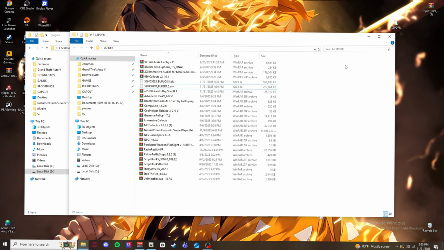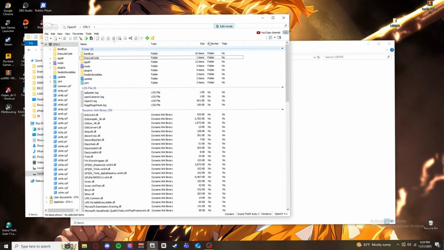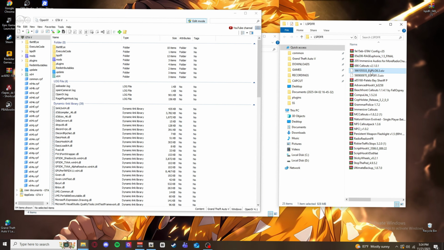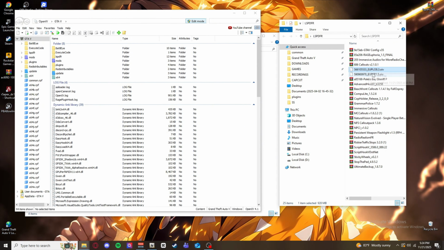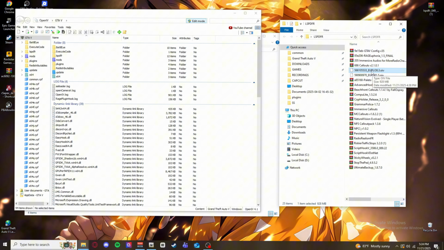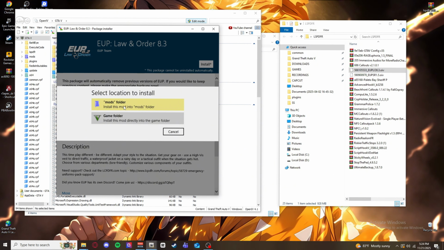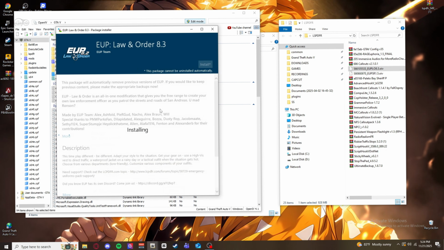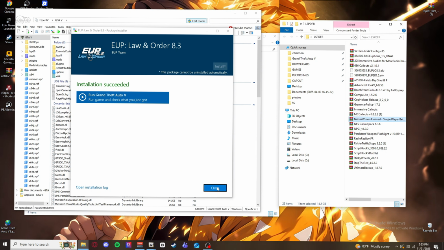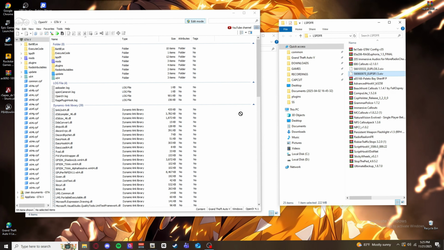Now we can go ahead and install those OIV files. We're gonna open up OpenIV. Make sure we're not toggled on anything. We're just gonna grab these, and you want to make sure you get EUP LO first. Okay, don't do server and rescue. SR stands for server and rescue. Make sure you do EUP LO. You gotta download this one first. We're gonna download to our mods folder. This mod over here, that one takes a minute. So we got that, and then let's go and do server and rescue.